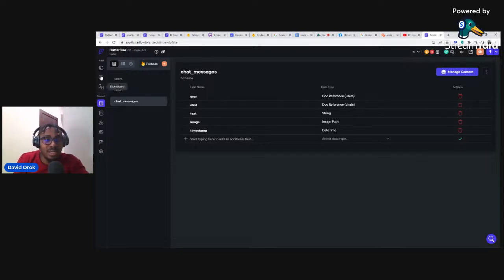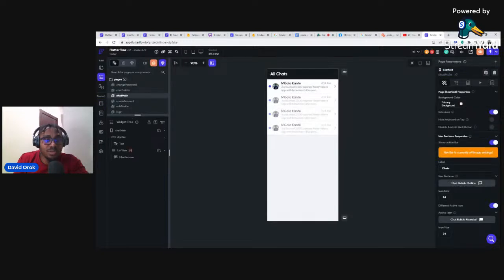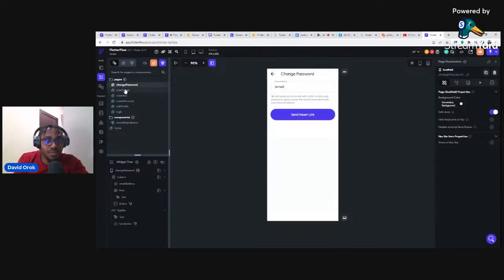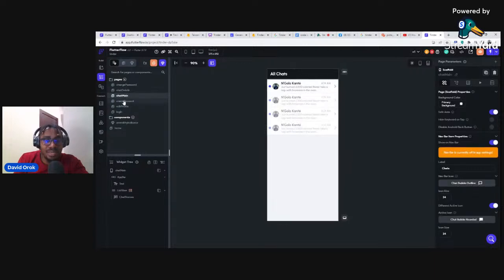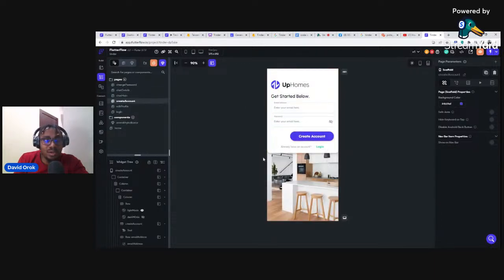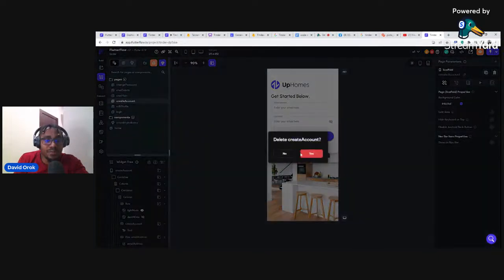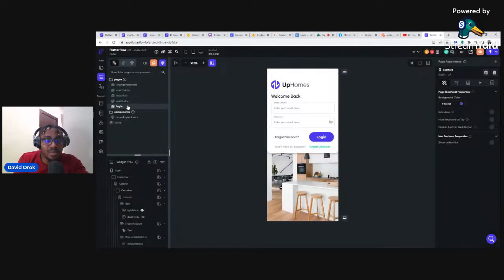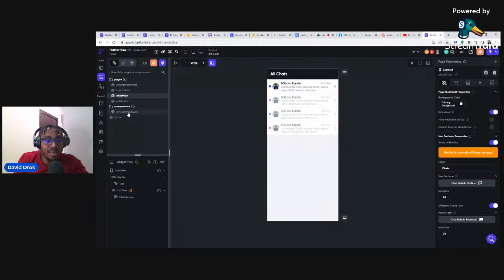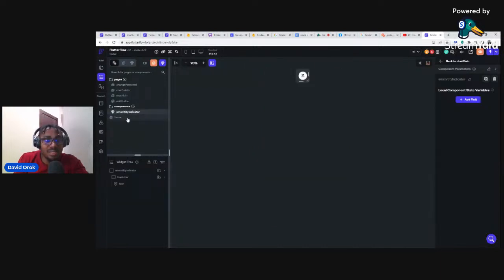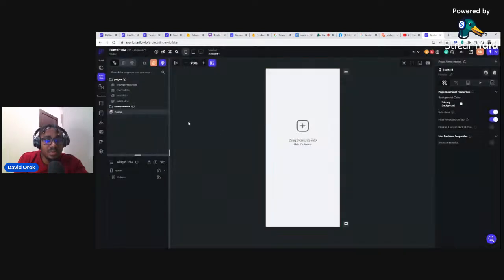And then the next thing I need us to do is go back to the widget tree. We have change password, it's okay, we need it. Chat details, we need it. Chat main, we need it. Create accounts, this is the login screen. I don't want us to use this login screen, so I'll just take it off. So delete it. And this particular one, also take it off. I don't want us to use this. And then amenity checker, we don't really need this. Then there's home. Okay, let's see, I should be able to delete this. Okay, that's gone as well.